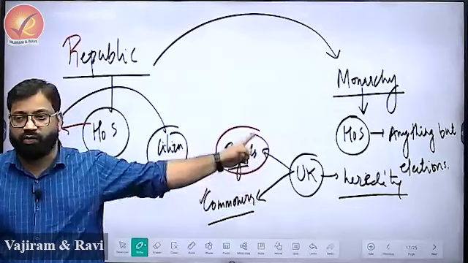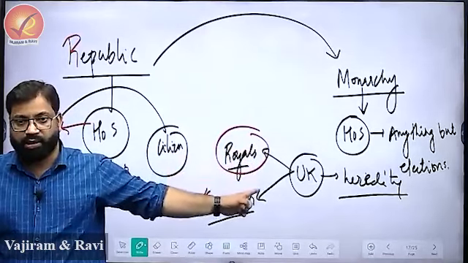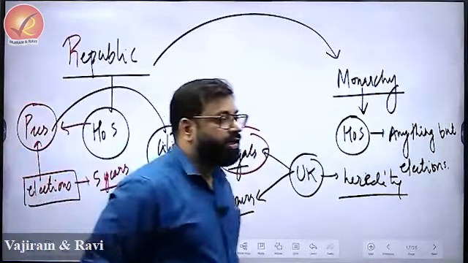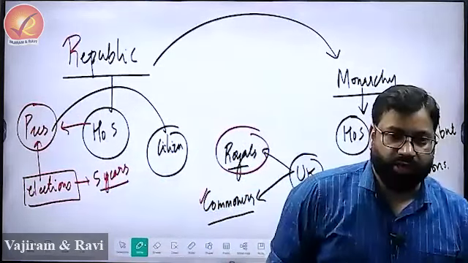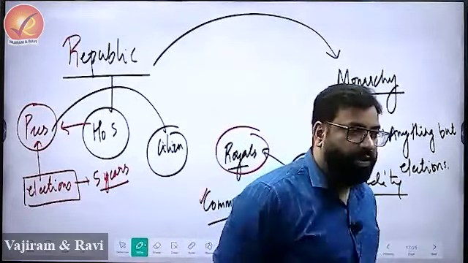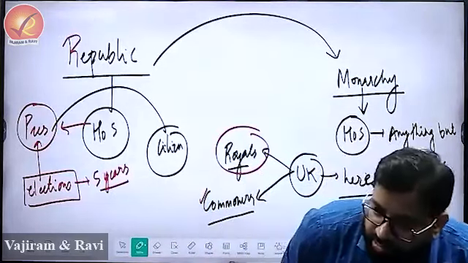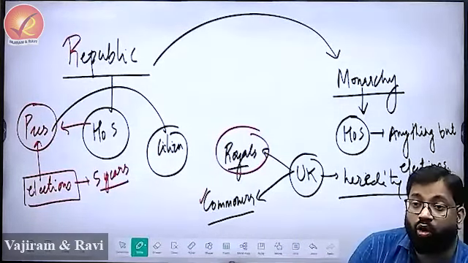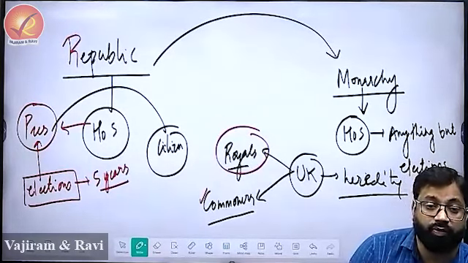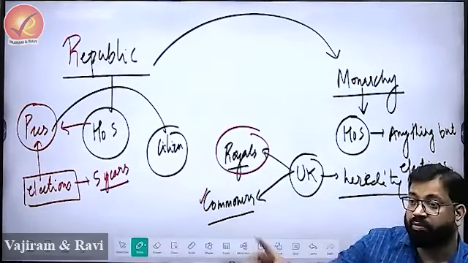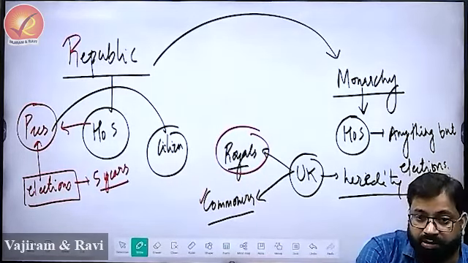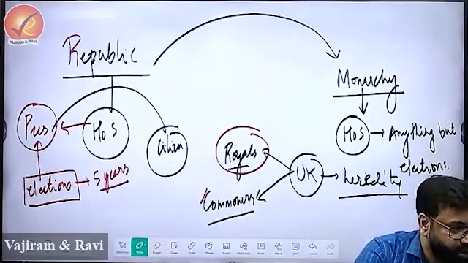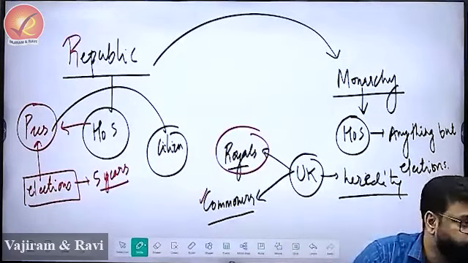Unlike monarchy where not everyone is equal. Getting it? Not everyone is equal. Rather, there is differential treatment to different kinds of groups in the country. But in a republic, what happens? Everyone is equal. What does that mean? That means that you can grow to your optimum potential in your life. You can even become the head of the state. Look at the President of India right now. She is the perfect example which shall be quoted over here in Republic.